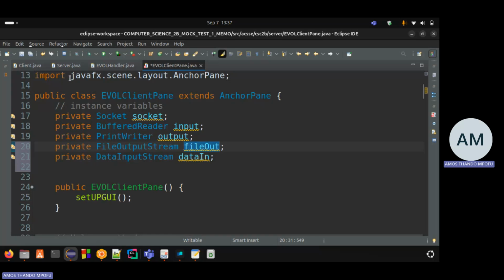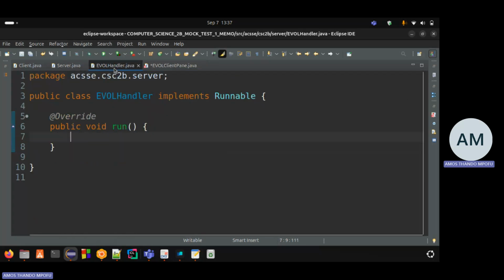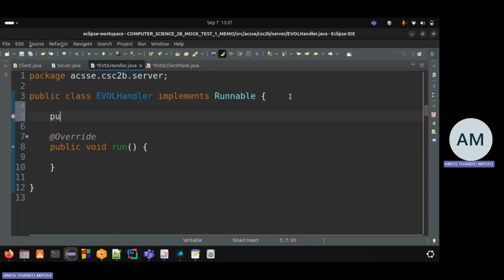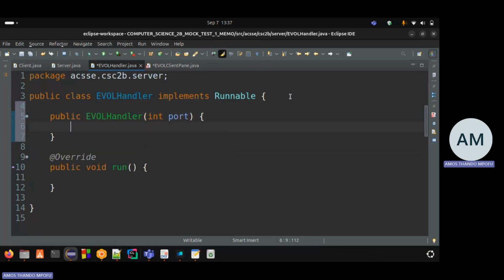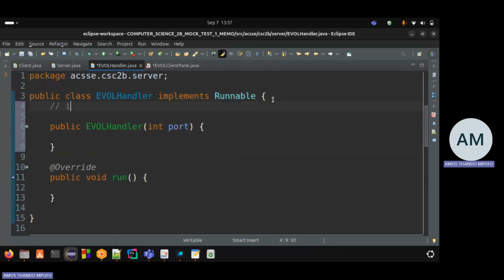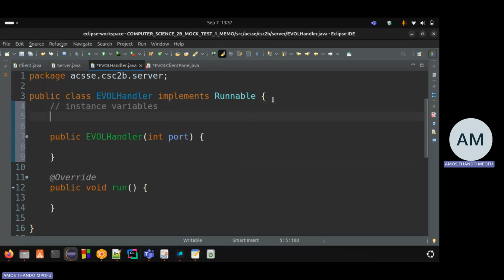And then on the server side, remember we're going to have evol handler, which is going to take in a port number, obviously. So evol handler, it'll take in the port number where this server should run on. So I'm going to create an instance variable to store that port number. Instance variables.